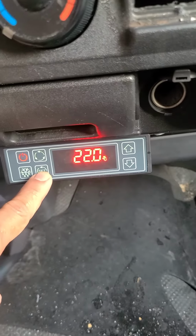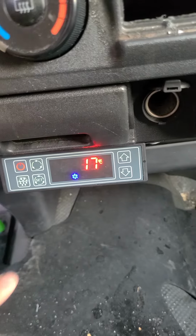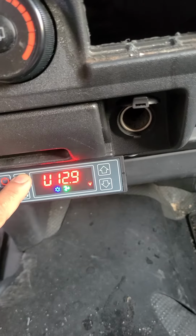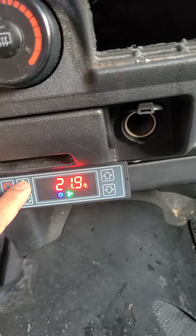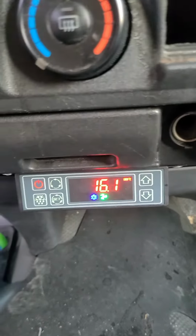20. This is the box temperature right now. This is the set point, and this is the battery voltage. This is the hour meter, return. This is the supply temperature.